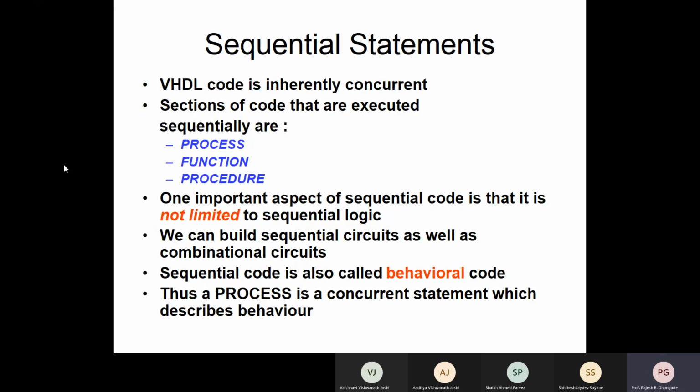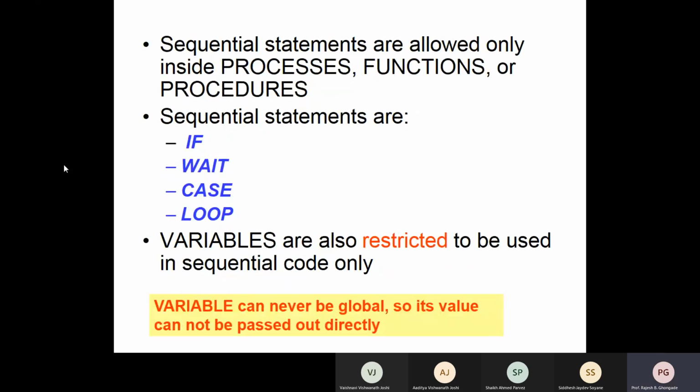Sequential code is also called behavioral code. As you can see, it is mostly used in the behavioral style of writing the architecture. These sequential statements are quite often used. A process is a concurrent statement which describes the behavior. Sequential statements are allowed only inside processes, functions, or procedures. This is a very important consideration.